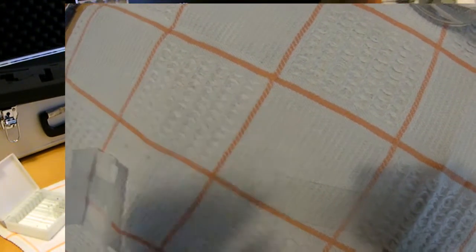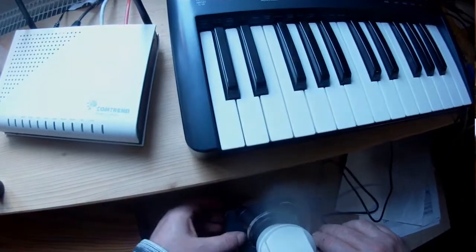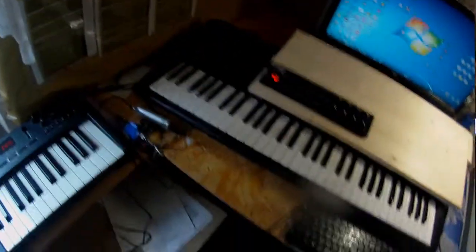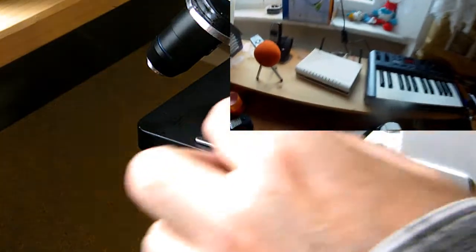Let's do it very carefully. Here it is. Wow. Oh yeah, I have to remove the textile to replace it by, I hope, by some life. Let's start the application. Okay. So.